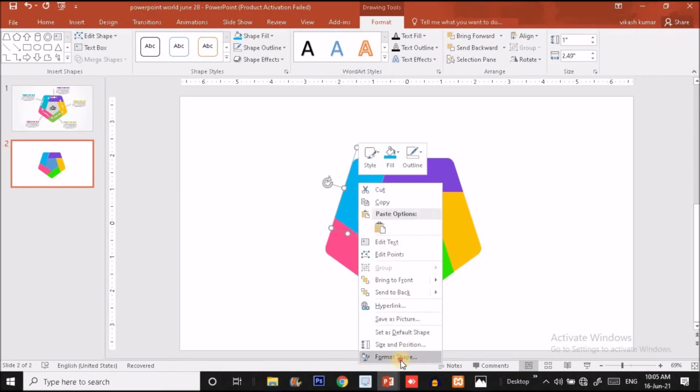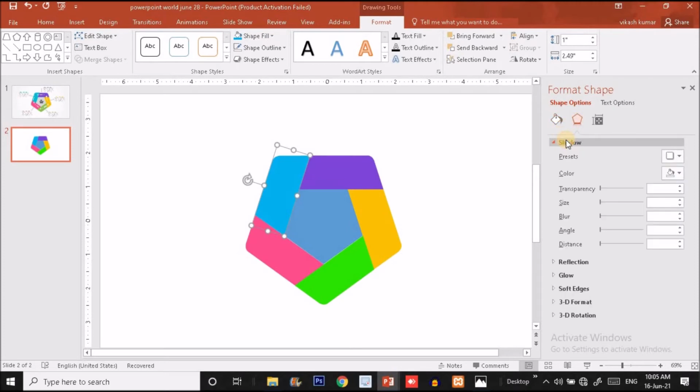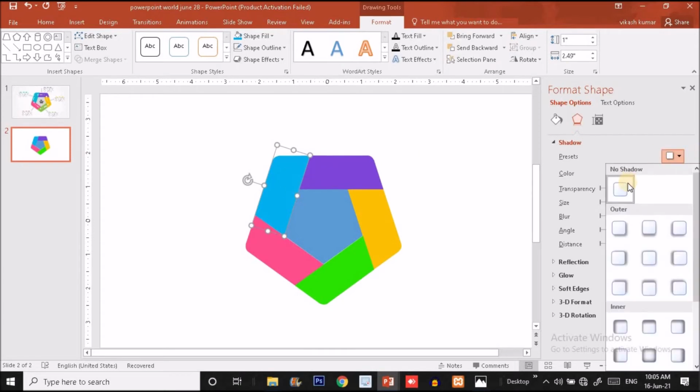Just right click over here and say format shape option. After selecting the format shape, you can choose the shadow effect over here. We actually want a shadow over the right side, so I'm going to click on presets and choose a shadow to the right side like this.